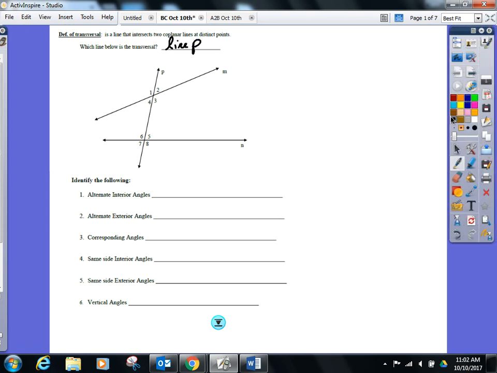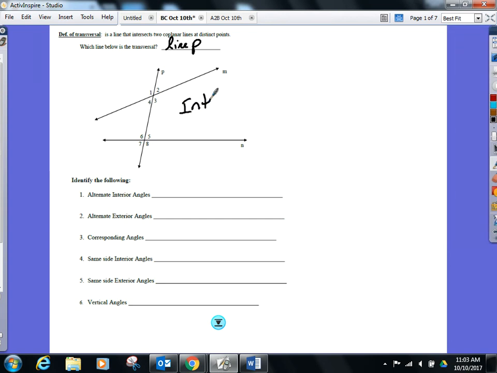Before we even get into the special names, if I told you over this 3-day weekend I redid the interior of my house, what are you going to know? I redid the inside. Anytime you see the word interior, that means the angles are located somewhere inside those 2 lines. Well, what if I did the outside of my house? I wouldn't say interior, I'd say I did the exterior. So anytime we see angles that have the word exterior associated with them, we know it's outside the lines.